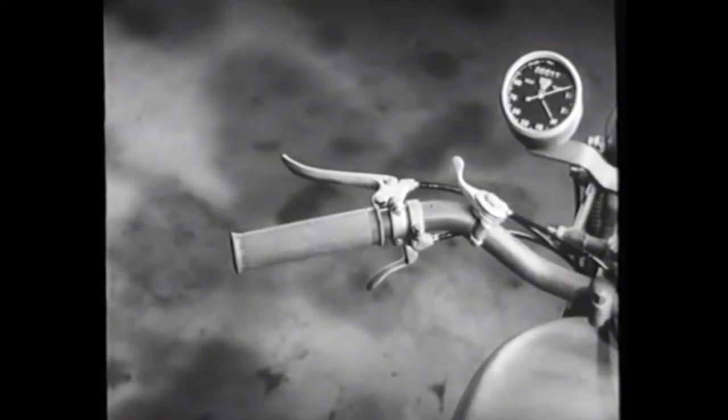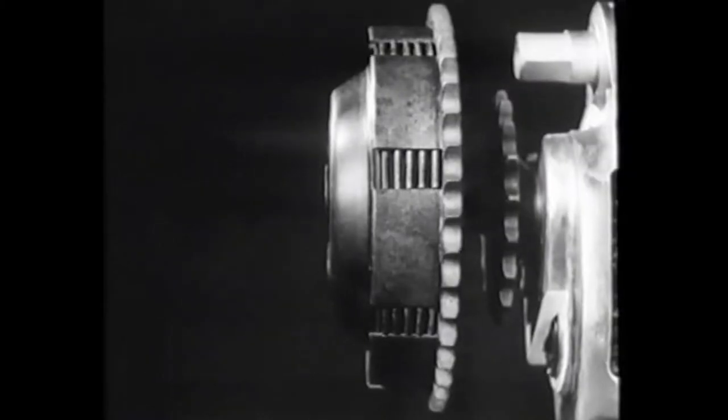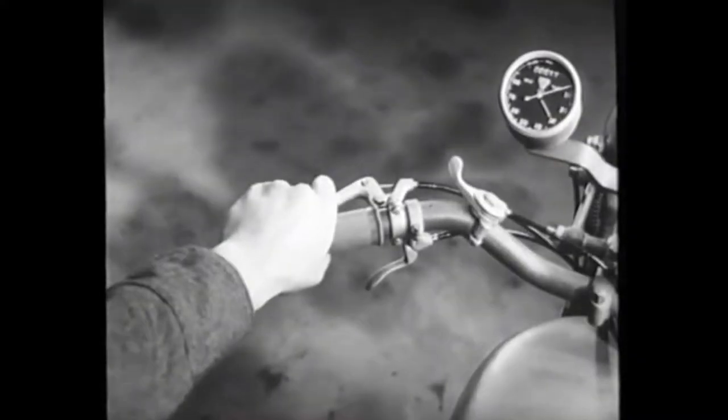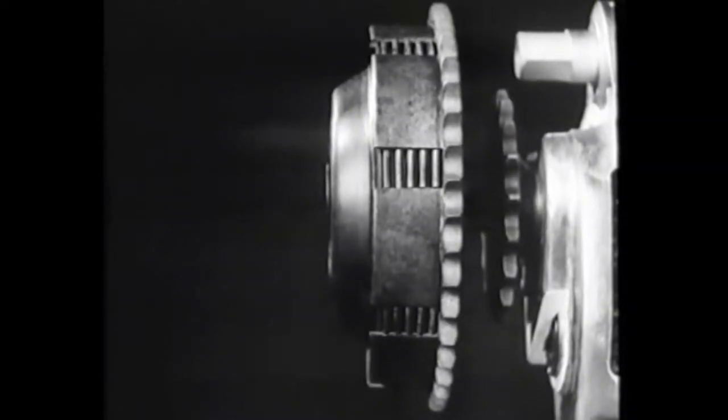Here is the clutch control. By moving it like this, the clutch becomes disengaged and so allows the rider to change gear. A skeleton clutch shows the action of the clutch plates as they are opened and closed.